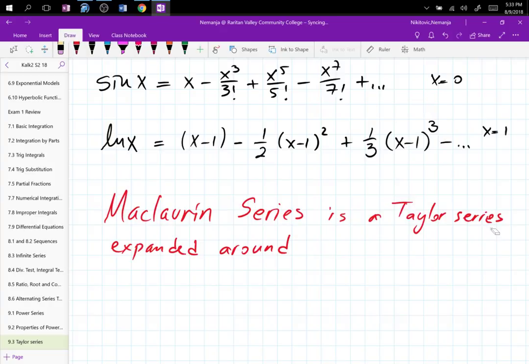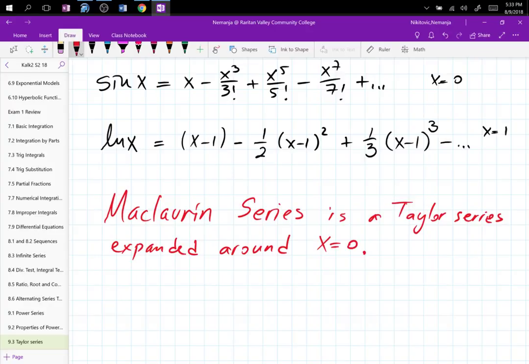X equals 0. I always forget to check, but I want to see actually the historical fact on this. The reason why I believe we have Maclaurin series as a name is I think that Maclaurin was the first to find the expansion. And then Taylor did the general expansion, said, oh, but you can expand around anything, not just 0, right? So, you know, it could be that because it's really not that significant. You just expand around 0.